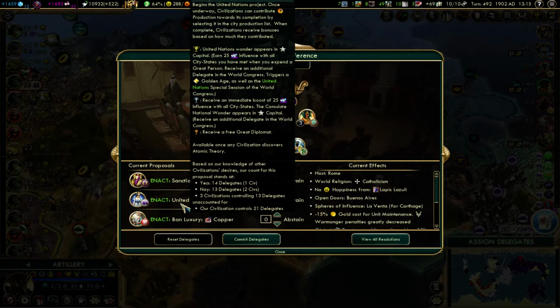25 influence with all city-states. You have not met and expend great person. When you expend a great person, receive an additional delegate to the World Congress. Triggers a golden age as well as United Nations special session. Now, the United Nations special session, I think that would lead to a diplomatic victory and things like that. So perhaps I could go for that.